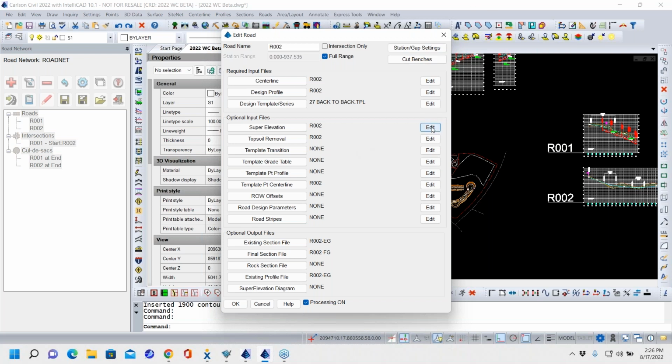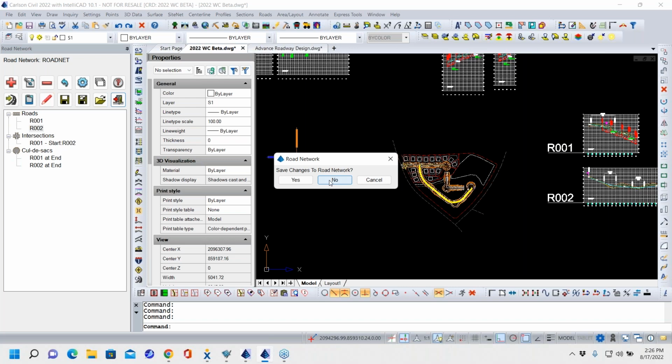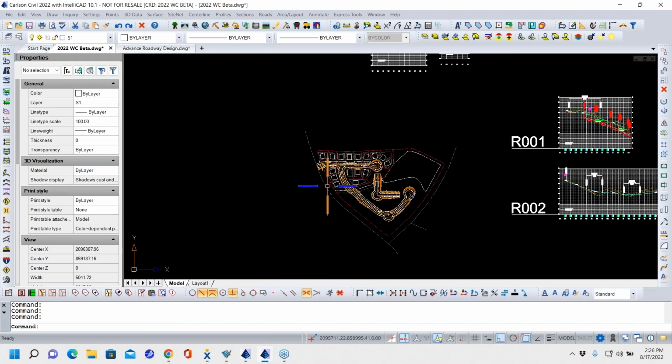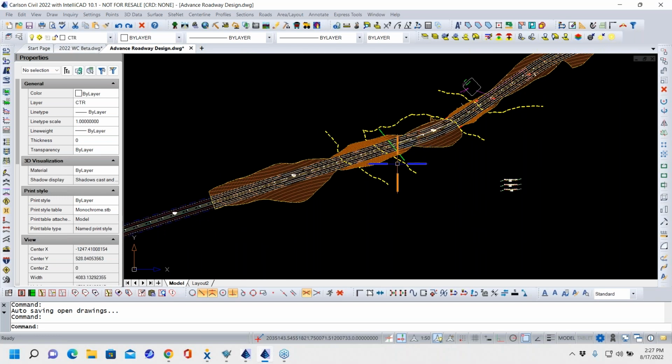Now, at this point, other things in here, I've got a good example to show you guys about, I think, template transition. So what I'm going to do here is go ahead and exit this, save change? No, I don't care. And now I'm going to take you over to this guy. This guy I designed, I don't know, back when I was in private engineering 10 years ago. And I had to put this in.